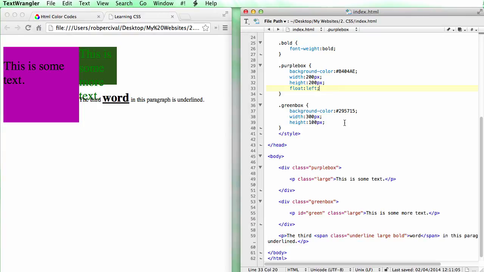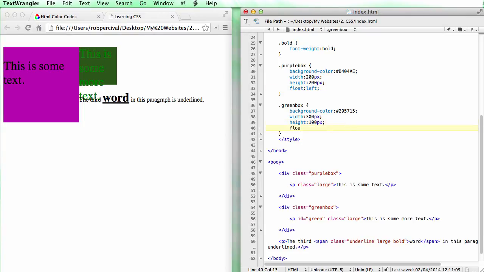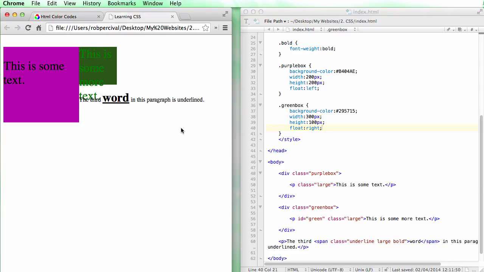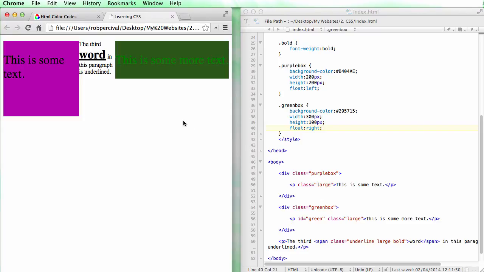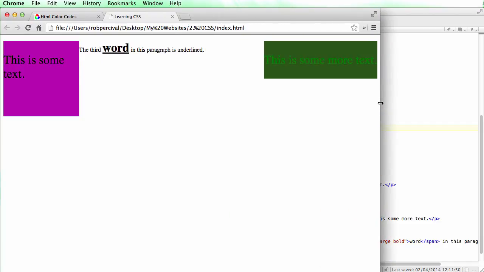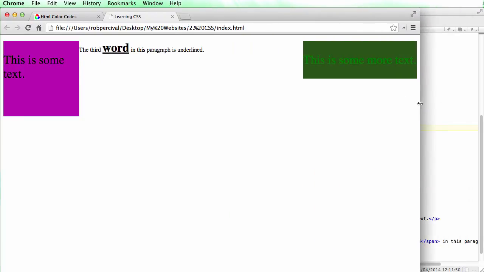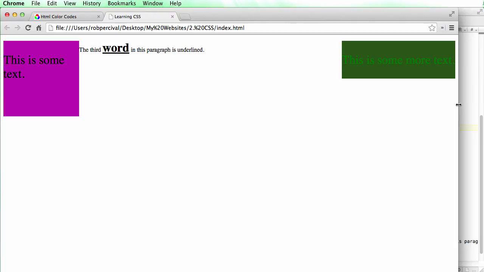Okay, so what happens if we float something to the right? Let's take green box and float it right. Okay, so we've got the purple box floated to the left and the green box floated to the right. If I stretch that out, you can maybe see more clearly what's going on. It's a bit like a newspaper column. Anything floated to the left is going to be aligned left.